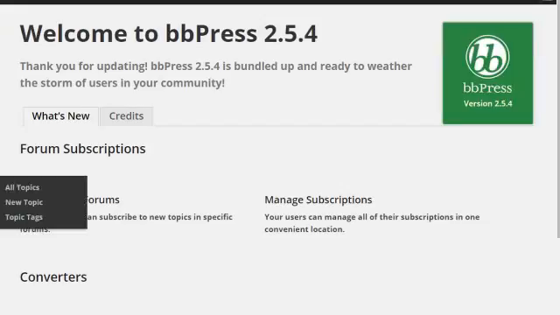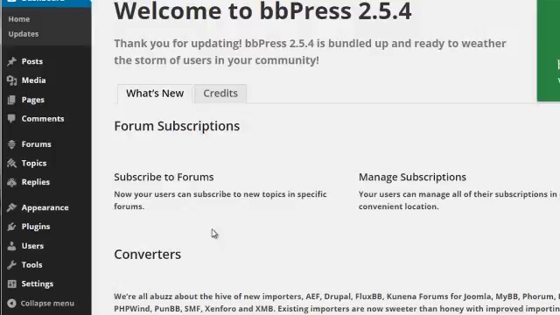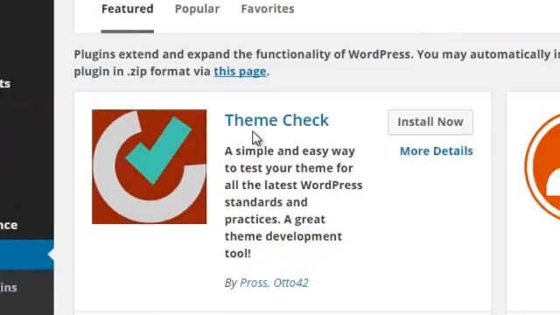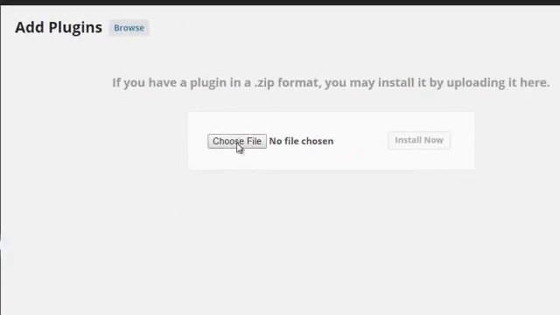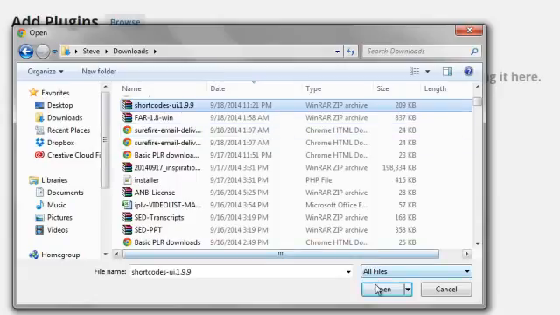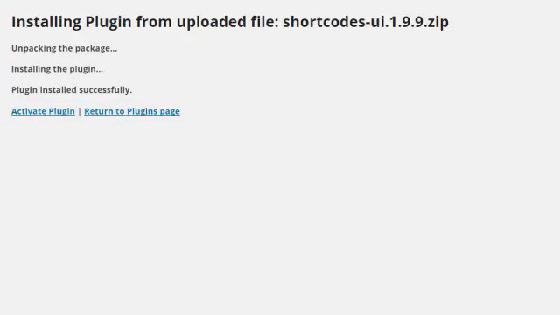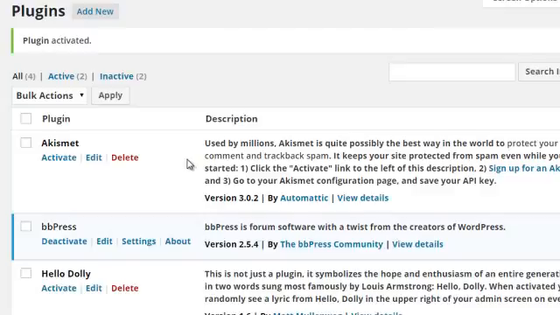Now, when it comes to trying to install a plugin that you have, let's say, for example, downloaded from a website, if you have the zip file in hand and you want to know how to install it automatically, it's really simple to do. All you need to do is go to plugins, go to add new. At this point, click on upload plugin, and you'll need to locate your zip file and click on choose file. Find the file, click on open, click on install now, click activate plugin. And there we go. So that's how to install plugins automatically.